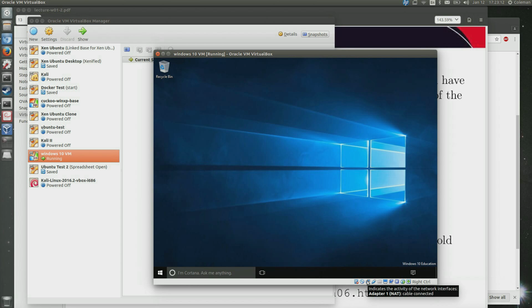So this one actually tells you the current status of all the network adapters, including, you'll see it says NAT right there, telling you which one of the configurations that network adapter is using, and also whether the cable is connected or disconnected.